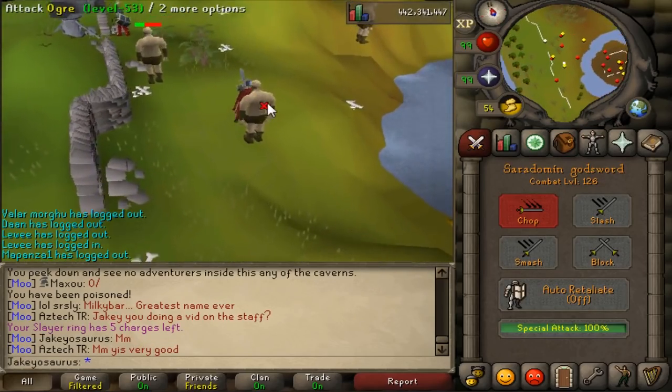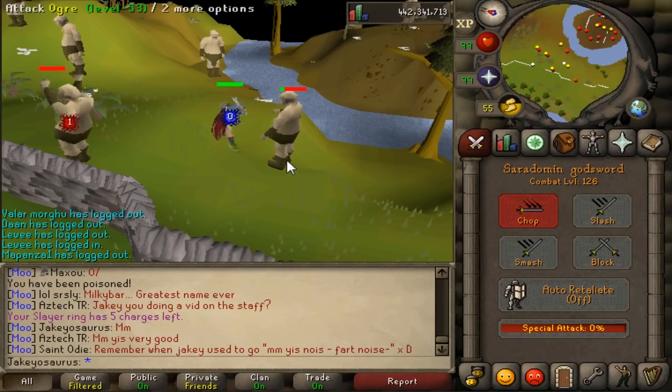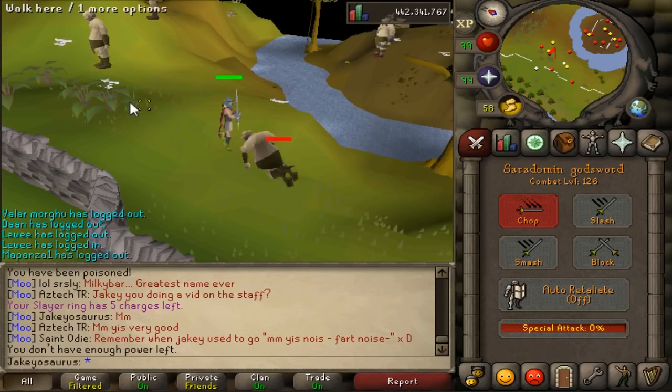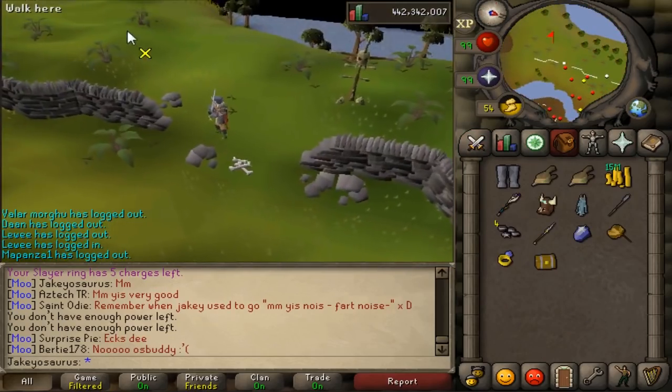You know how if you would run out of spec attack, and then you would try to do a spec, your attack would just get cancelled, and you would have to wait for the next attack round. Well, now it just turns your special attack off if you don't have enough power, and it just does a normal attack. Since before it would try to do a special attack, but it wouldn't do the special attack, and you would end up missing out on an attack. So that is now fixed.